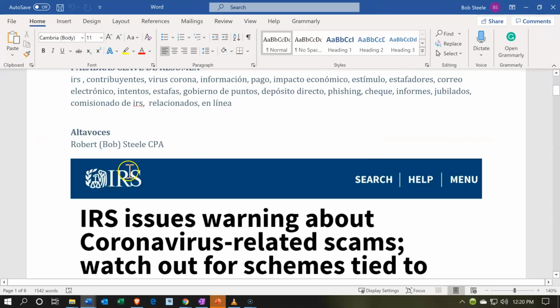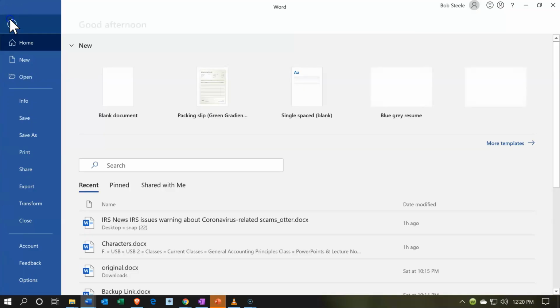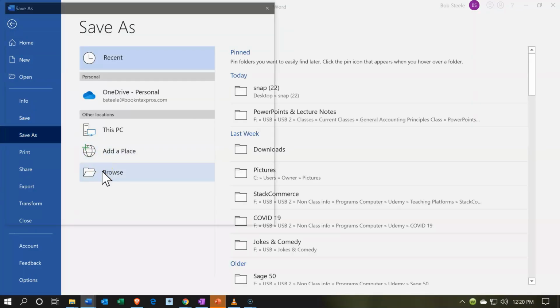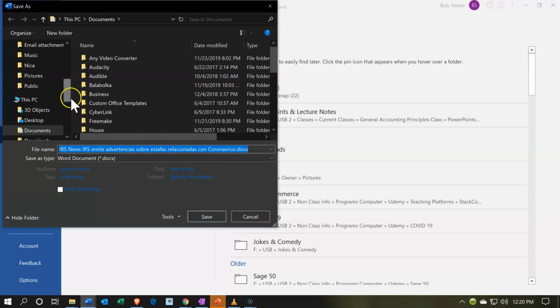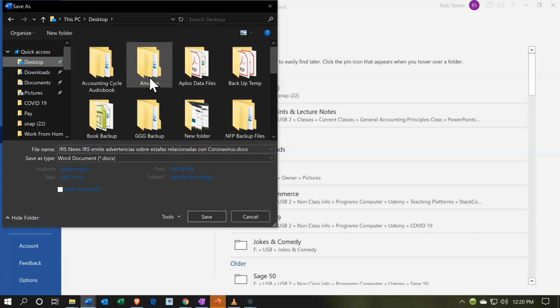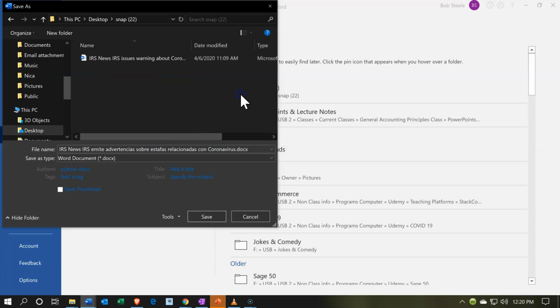So then typically I would copy this entire thing. I'm going to copy the name in Spanish so that I can see that it's in Spanish. And then I'm going to say save as. Let's go ahead and put this in the same folder that we've been working on the desktop. I think I've been putting it in here for some reason. And then I'm going to say this is a Word document. And I think it's in Spanish.